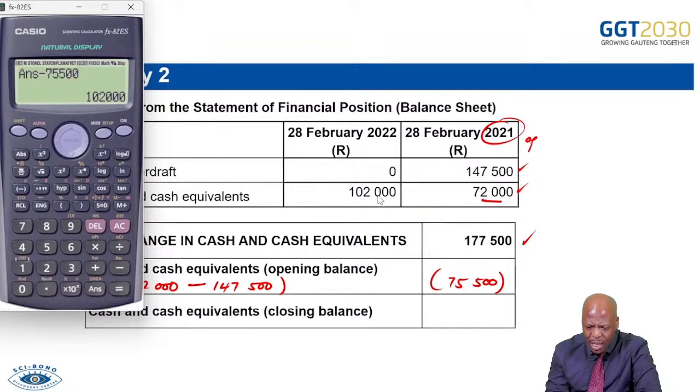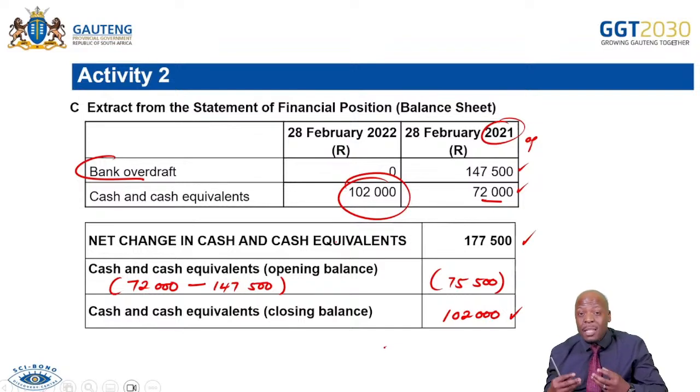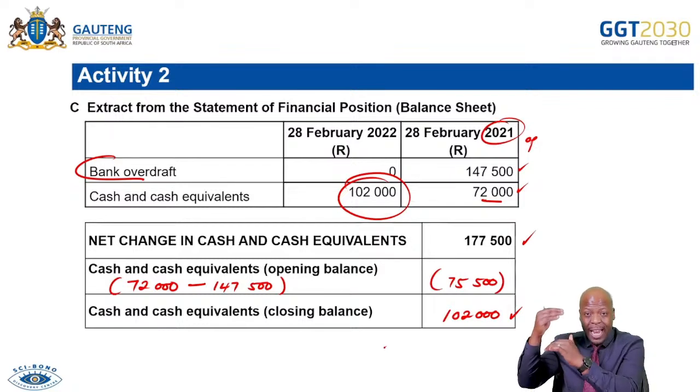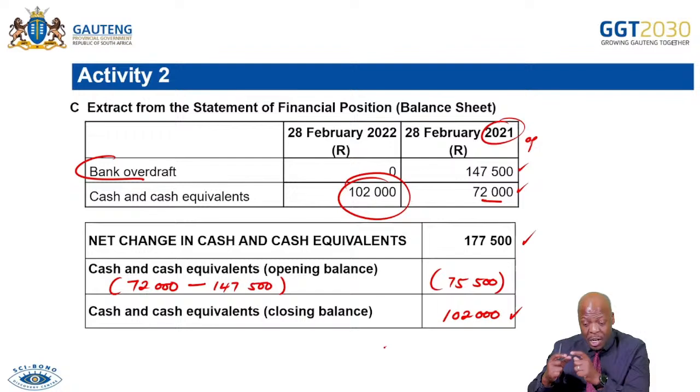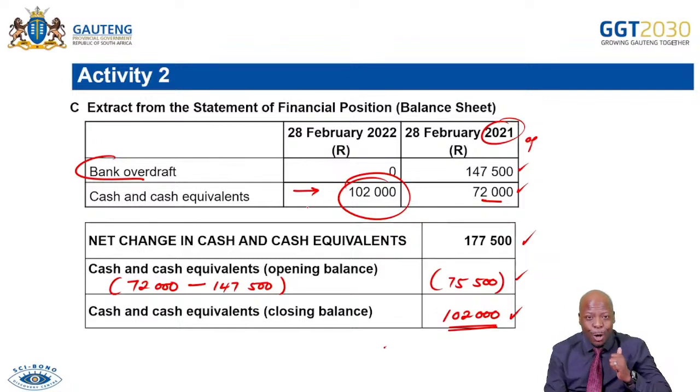So where do you see that 102? You see it up here on cash and cash equivalents. So I'll come here, then I have my 102,000. Once I have 102,000 here, which is the same as this one, that means my cash flow statement is balancing. From the top, from the O to the I to the F, I get my net change in cash and cash equivalents, I add my cash and cash equivalents at the beginning. Remember, it was a negative. And then I end up with 102,000, the same as this 102,000. Then my cash flow statement balances. That means everything we did was completely correct.